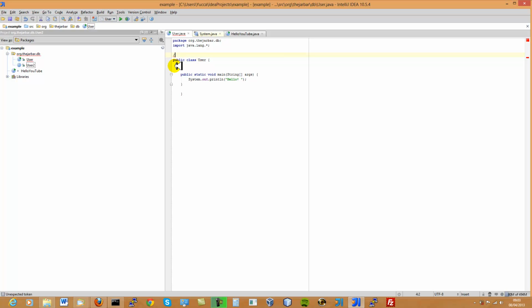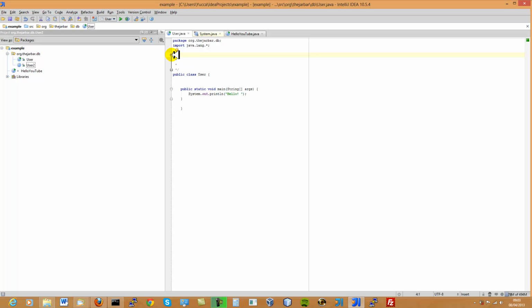It begins with a /, 2 asterisks, and for each line, and you can have multiple lines of Java documentation, you begin with an asterisk, and eventually, to finish off the Java documentation, you have an asterisk and a / which completes the Java documentation.